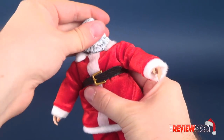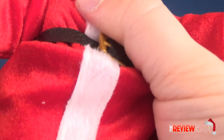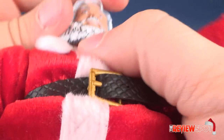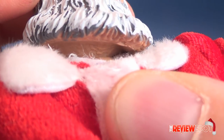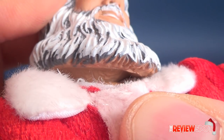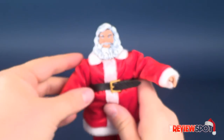Let's go through his articulation. His head is on a rotation — I'd like to say it's on a ball joint, but it doesn't feel like it really is; it feels more like a hinge joint. Also, very creepily, they've sculpted the under area of his neck — you can see it looks like a turkey neck. It's sculpted and yet they haven't painted it. I just don't know why they would have sculpted it like that.